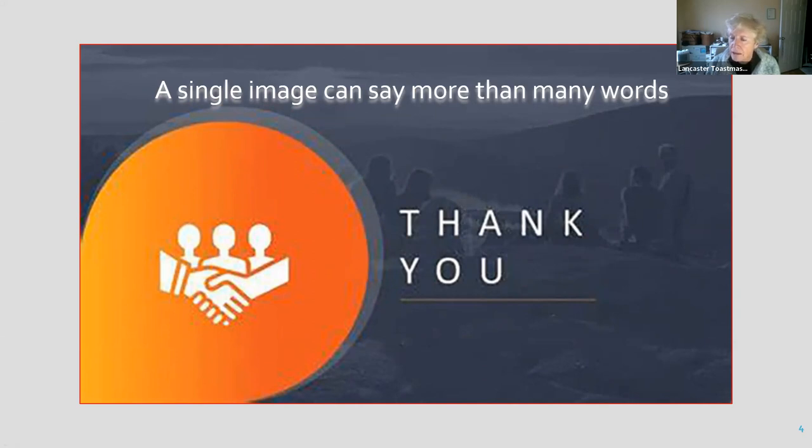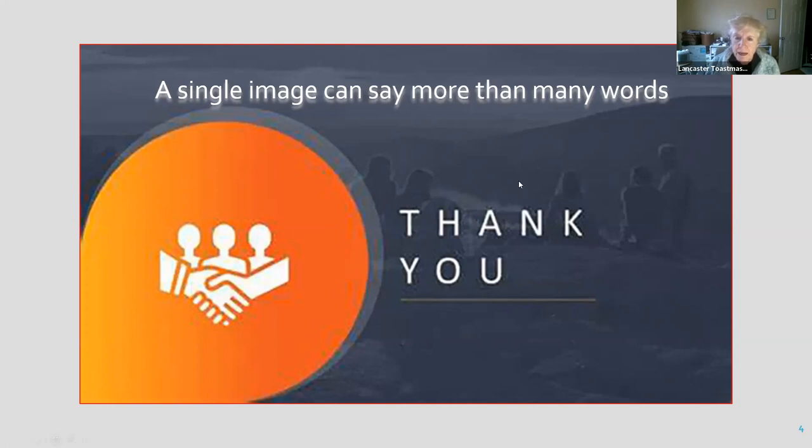What do you think? Anybody? It may, but it won't be quite obvious to everyone. Okay. Anybody else agree? If you're saying the image, there's two images, right? There's the background image of what looks like a family or people gathering. There's that foreground image of the handshake with the profiles of the people. There's two different images. When you're saying image, if you're referring to that sort of logo type image on the lower left, right? That's a different idea from whatever you choose in a soft background. Good. Thank you for noting that.